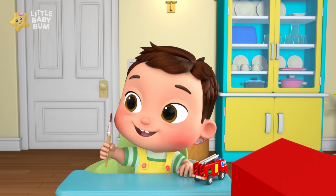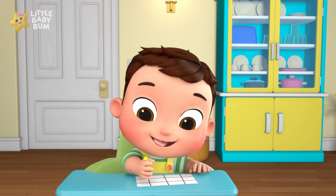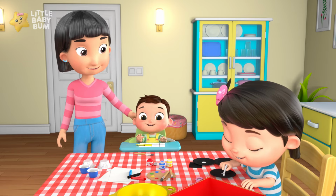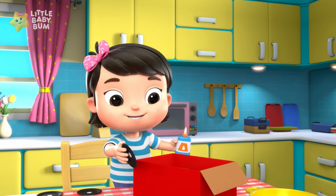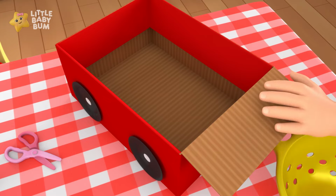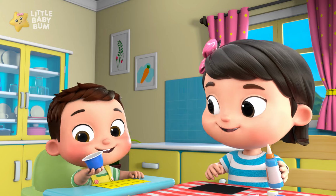Making something wonderful, what's it gonna be? We'll paint and stick and colour, you see. We're colouring in and we're nearly done. Working together is lots of fun. Making something wonderful, what's it gonna be? We'll paint and stick and colour, you see. We're using lots of glue and we're nearly done. Working together is lots of fun.